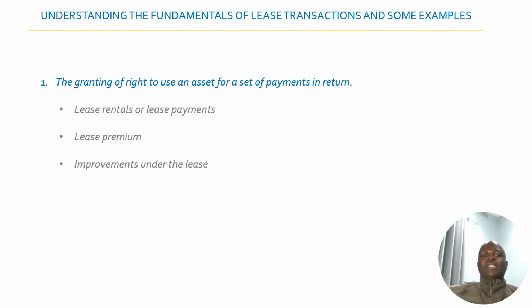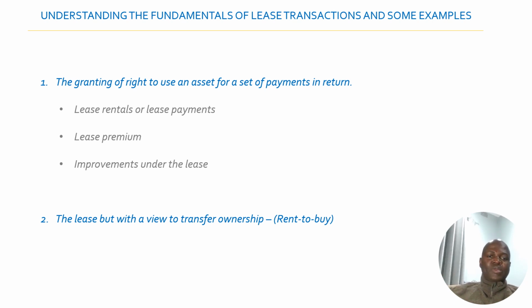Improvements can also happen under a lease. That's a contract, a transaction that you would then need to be dealing with. Right. So that's fundamentally how the lease operates. It's granting of a right of an asset, and in return there are quite a number of things that can happen: payments, improvements, and premiums.